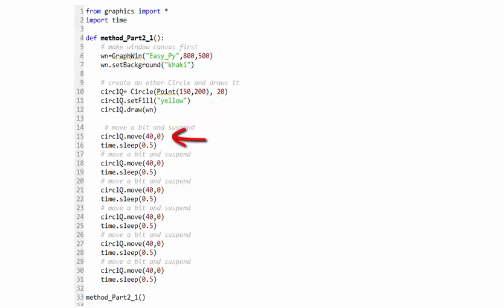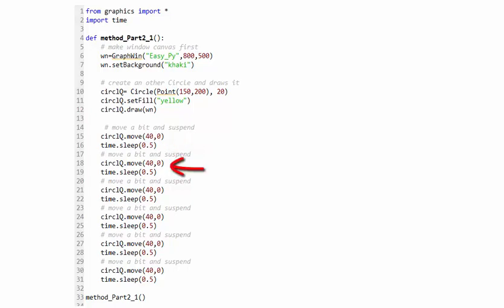So line 15 moves the object, and then line 16 suspends the execution of the program so the human brain can record that, see that the object can be moved.